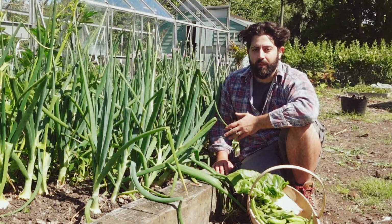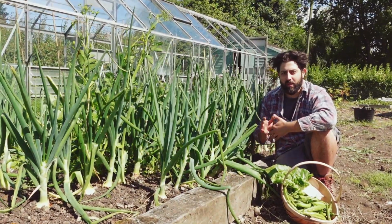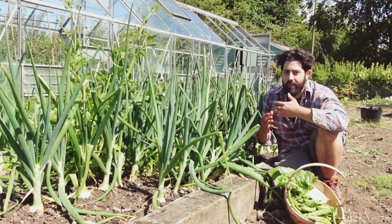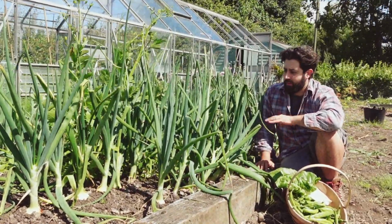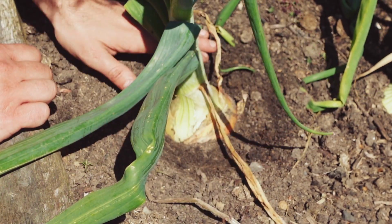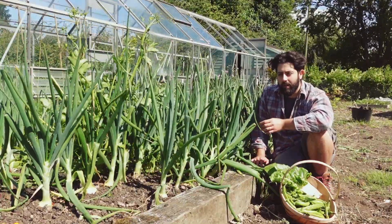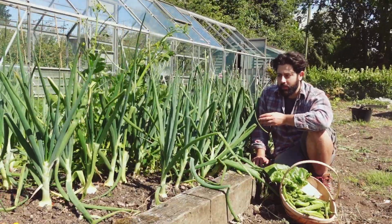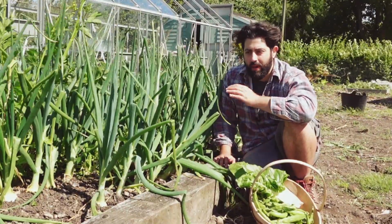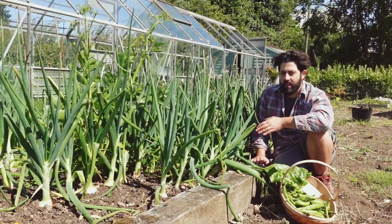Those of you that have followed me for a few years will know that, generally speaking, I do quite well with alliums. I get some good garlic, some good onions as well out the ground. I put a lot of effort in sowing them from seed. I've got some sets in here in the mix just to change things up a bit, but this year has been really problematic. I'm not seeing so many problems with allium leaf miner. The issue for me is that the bulbs, or at least some of them, are starting to rot in the ground. I think that's partly because of all the rain that we've had, but also I'm seeing signs of white rot set in.